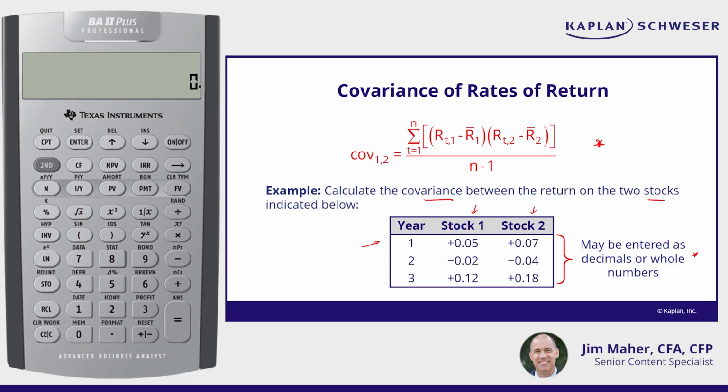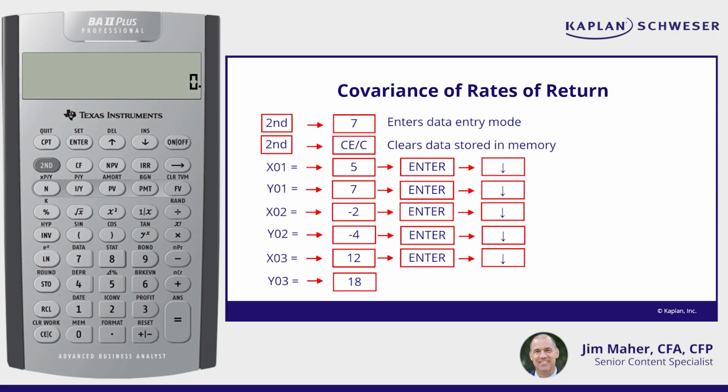All right, let's go ahead and look at the returns. We're going to jump right into our calculator here. I've got my emulator up on the screen. You want to press second, clear. Then we're going to press second and go down to data, the 7 key. Once again, I'm going to clear everything out to make sure we're good to go.